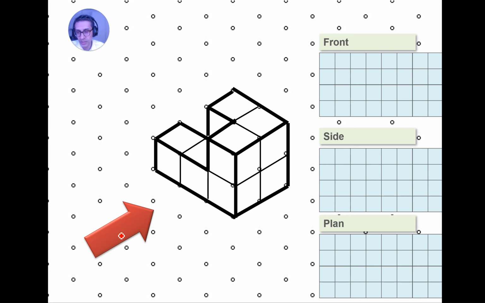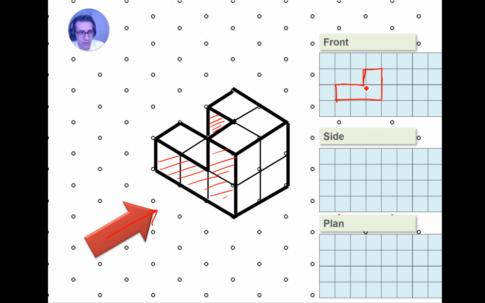So in this case, remember, this is always front. Now the arrow can sometimes be here, in which case this would be the front, but that's not the case here. So let's sketch the front. If you were looking at this shape, you would see this L shape, but actually you would also see this thing here, which you can just about make out. So it's going to be something like an L shape. And this one is recessed, is actually further back, but you can't really show that in a plan view.